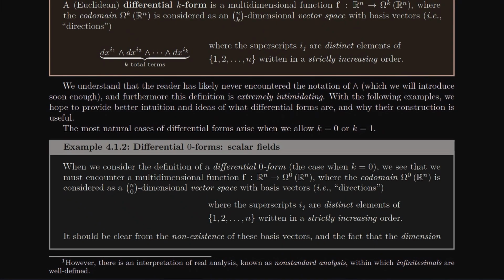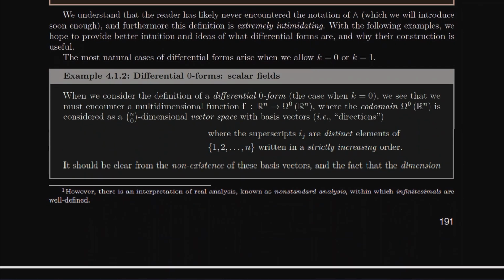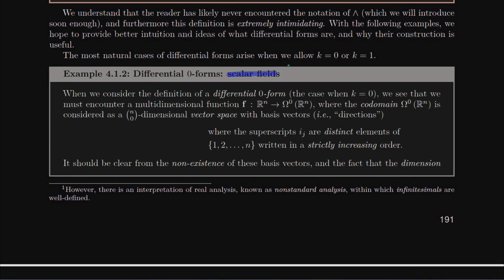So I do want to start with, it's going to turn out that a couple of these we've actually kind of seen before. So I'm just going to start out with the 0 forms. And if it's not quite clear yet, that's going to be n choose 0. N choose 0 is always 1 because there's only one way to choose 0 elements out of a bag of n total elements. So the space of 0 forms is going to be a 1-dimensional vector space. And the possible directions to move in this space are going to be, well, none of these. I'm not going to include any terms in my directions. So in some sense, the 0 forms, I'm calling them scalar fields here. You can think about them as a 1-dimensional vector space of coefficients alone.